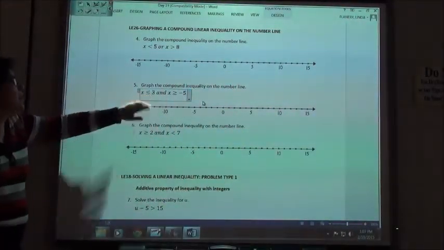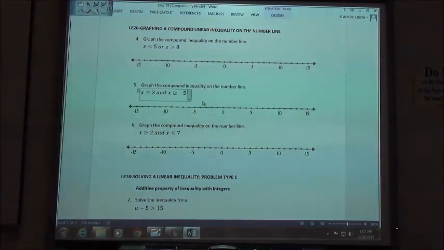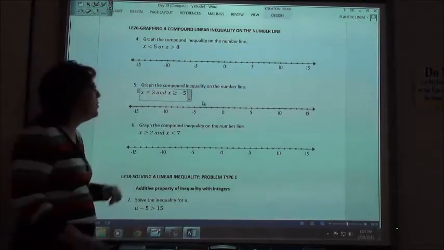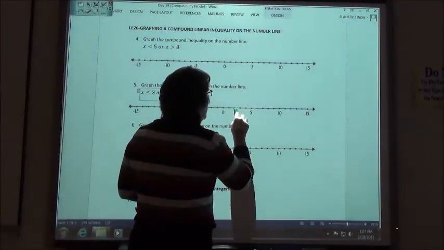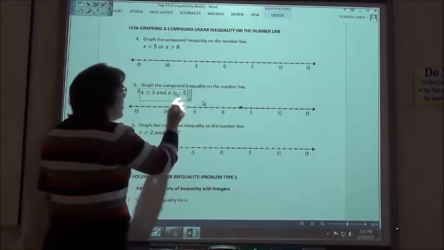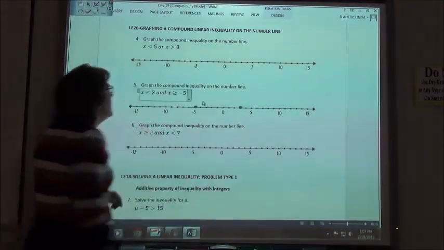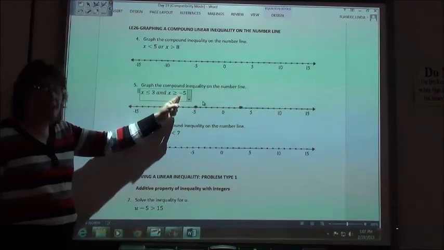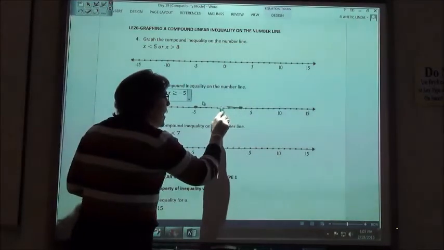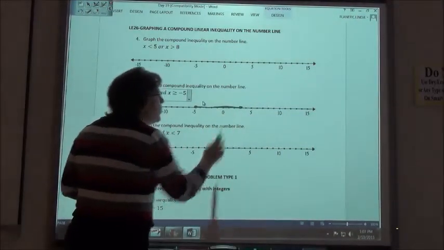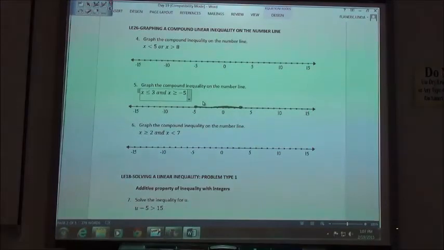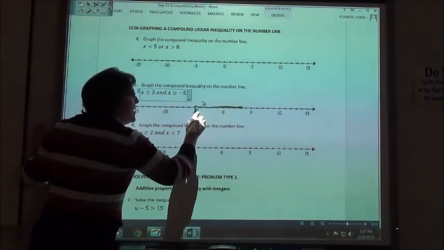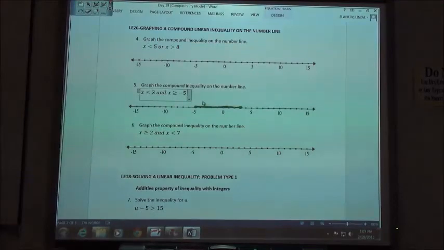Okay, so x is less than or equal to 3 and x is greater than or equal to negative 5. I'm going to have filled in end marks on both of those since they both have the equal to. So on 3, 1, 2, 3, I have a filled in dot, and on negative 5, I have a filled in dot. This one says I'm on the left side of 3 and I'm on the right side of negative 5. So what ends up happening is you end up shading between your two dots, right? To be on the left side of 3 and on the right side of negative 5, I end up shading in the middle. And that's what should happen with an and.